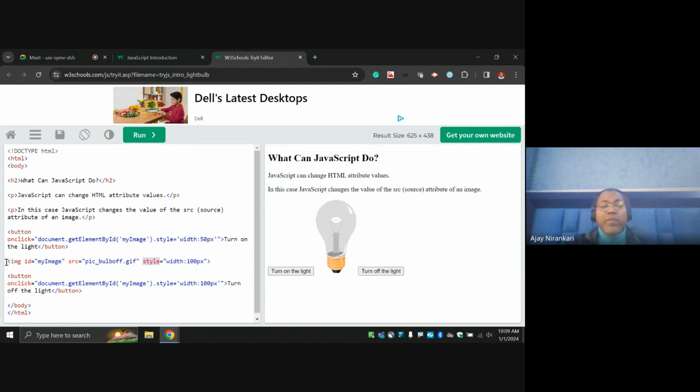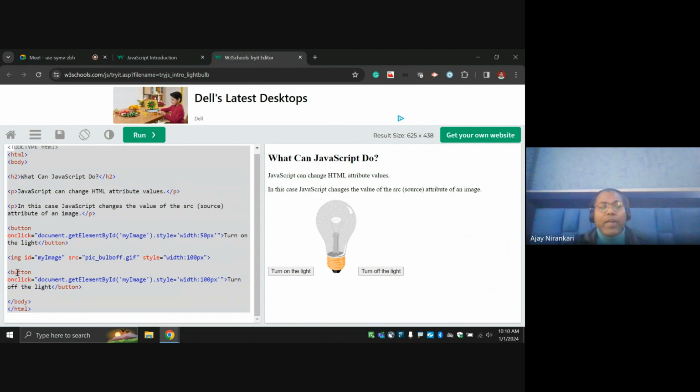It's clear. Image tags are used a lot. Let's do practice. This is a very highly used HTML tag, images. And images also have lots of properties. Till now we have the source, meaning the actual photograph, and styles, like width, height, color, everything you can set. By default, whenever this code runs, whatever is written here works. But this is at runtime. With the help of JavaScript, you can change the style, you can change the HTML, you can change the source, you can change everything, whatever code you have written here.